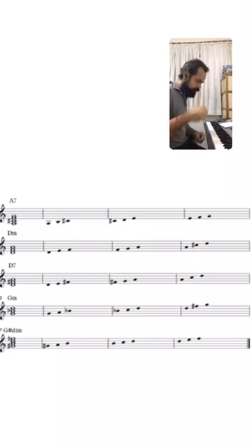I can also associate these patterns with other notes.